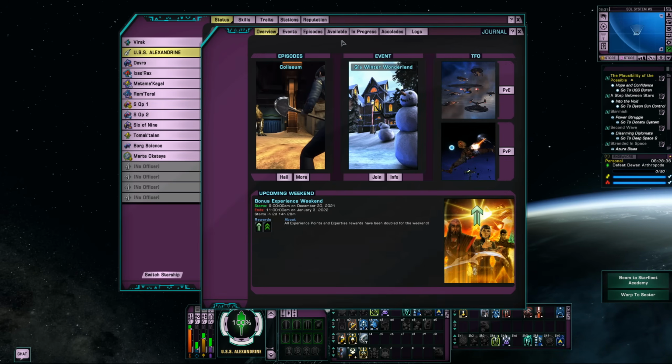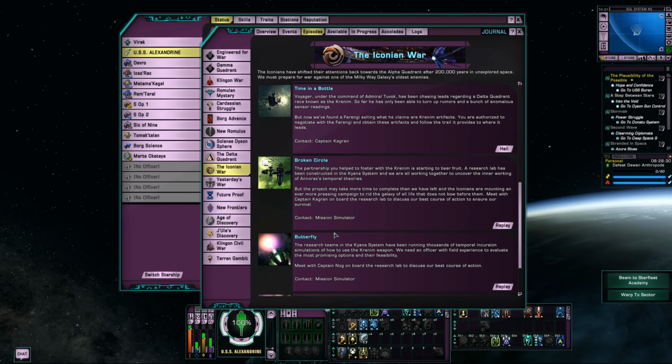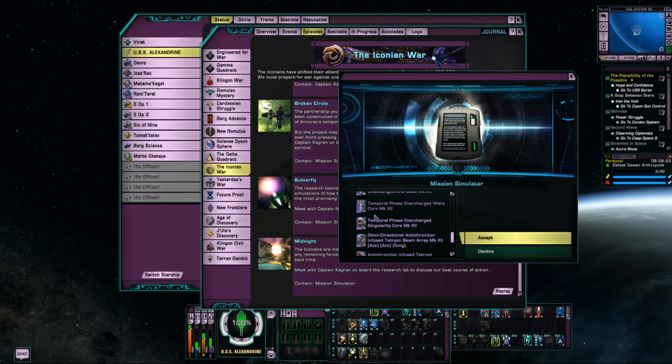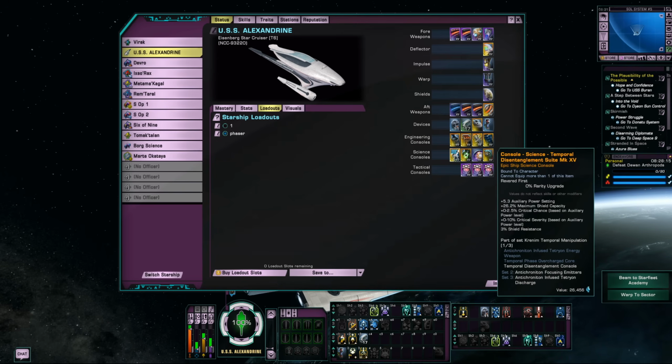This console comes from one of the Iconian missions, and let's just find that so we know where that's at. I believe it is Butterfly. Let's look here. Butterfly. Yes, Butterfly. So this is actually part of a Tetrion weapon set that you can get. If you're doing a Tetrion build, definitely check out that mission, but that is where that console comes from.